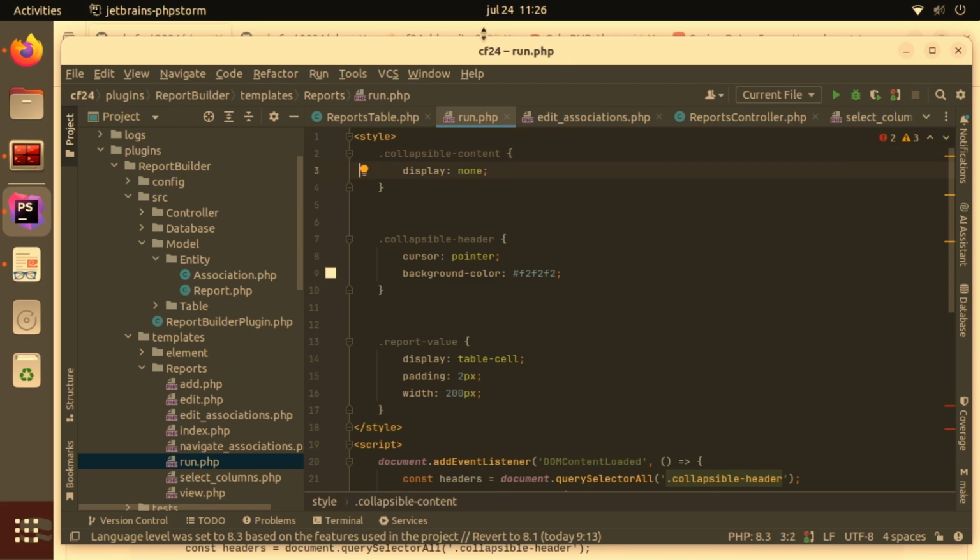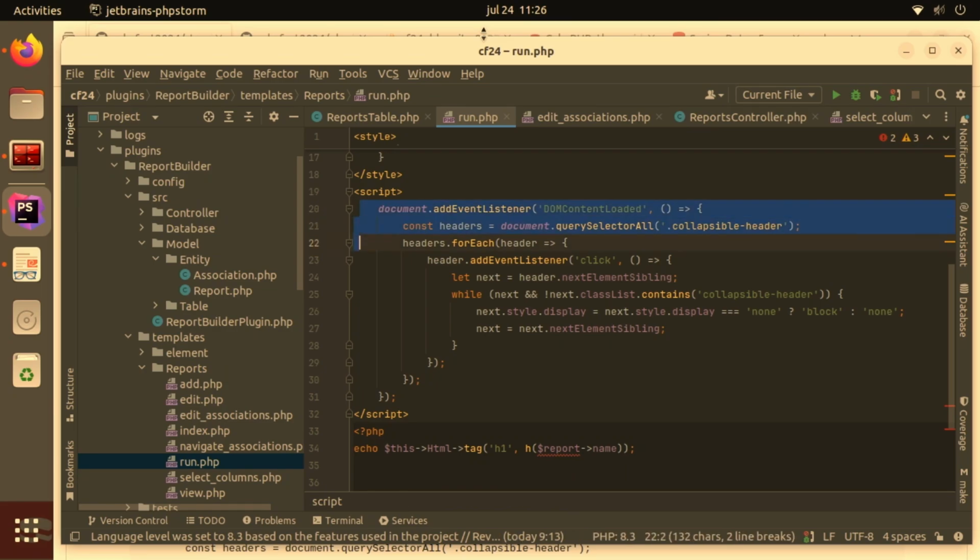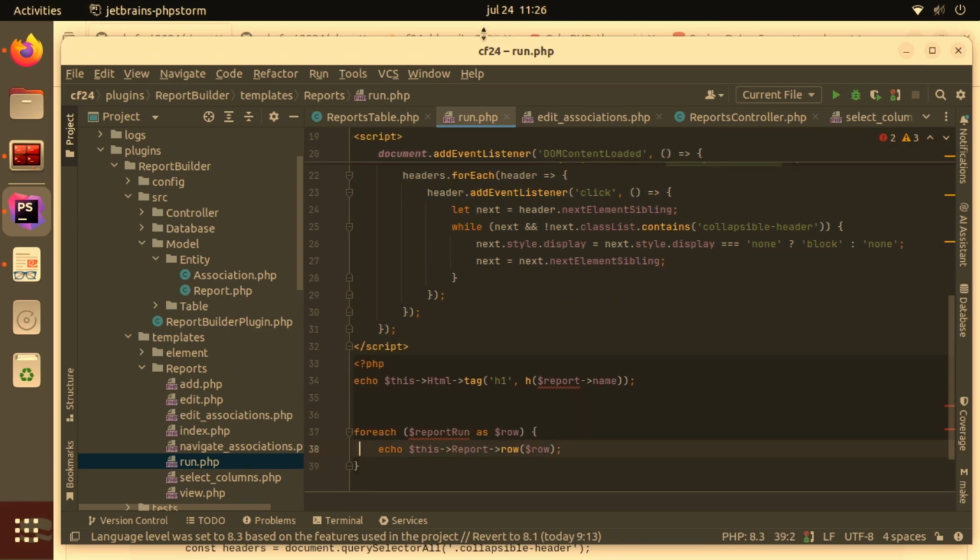So this run method is basically going to create a couple styles to collapse the headers of the table, because we're going to display rows with data, and then when you click on the data, it's going to expand the contents. And then this JavaScript is going to do just that, expand all the contents because we want to display the main table and then below all the associations. And then we're gonna use a helper to display the rows.